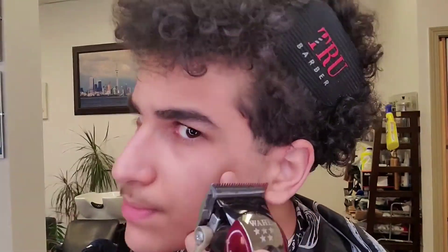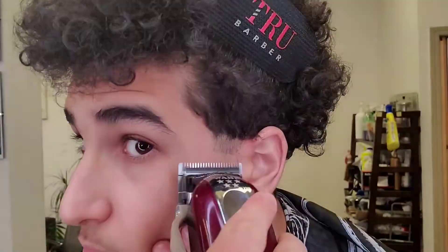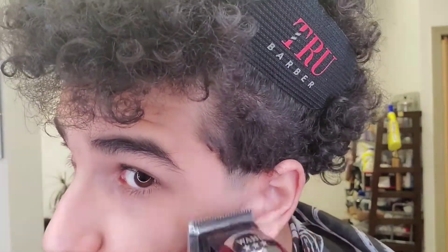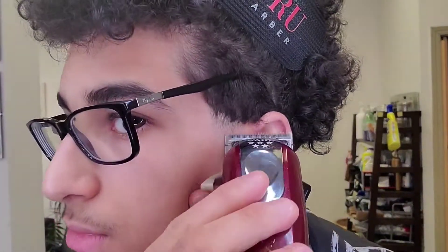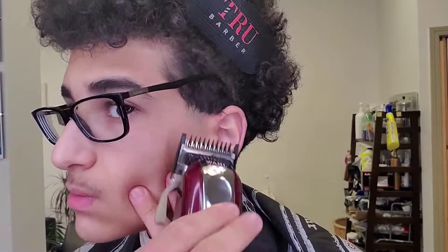And now I got the shaver, which gets it even closer to the skin. And now I got my lever all the way open, setting my second guideline for my taper. The way I like to do my tapers — I do one side and then I do the other. So right now, as you can see, I'm doing my left side, which is the right side of the screen. And then by fading that out, I close my clipper halfway, click out, then go quarter way, click out, and then go all the way closed — that should take out the line. And if it doesn't, you can always go back with your trimmers. It's pretty simple guys, you just gotta learn it, and then what's gonna separate you is gonna be detail.